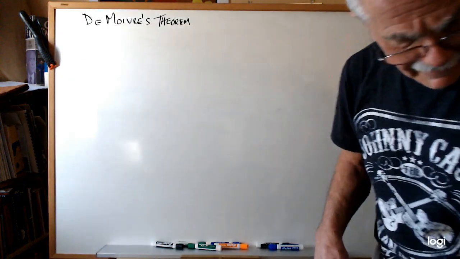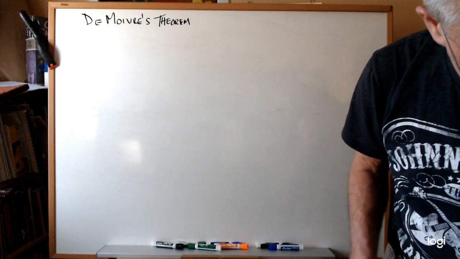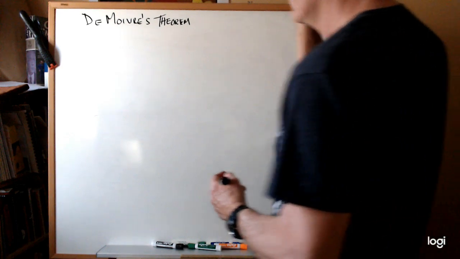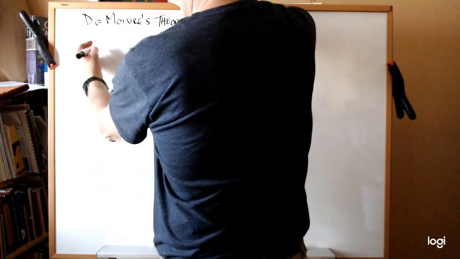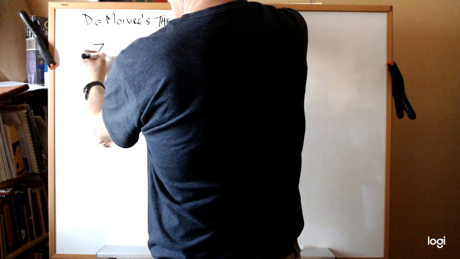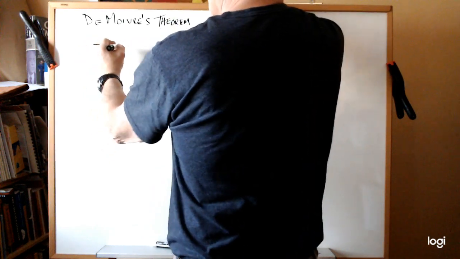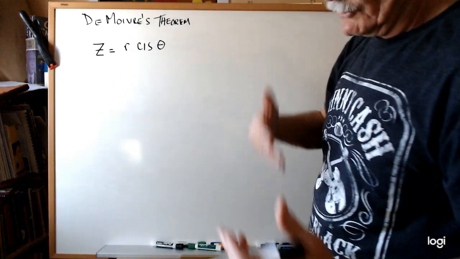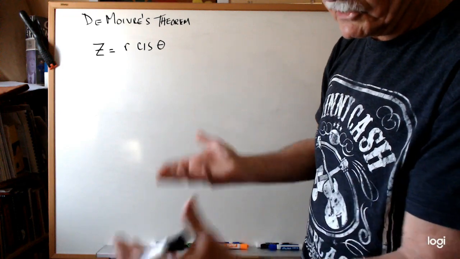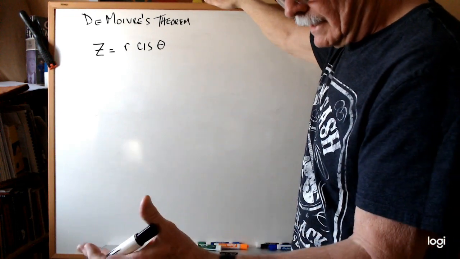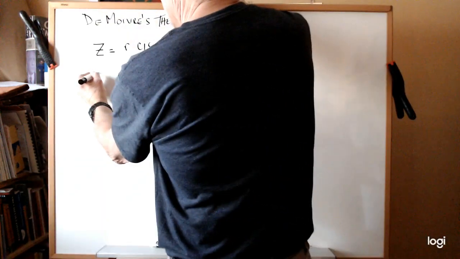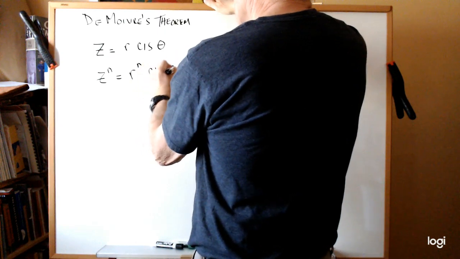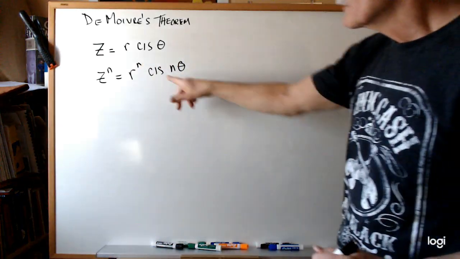Okay, we are back. Let's try a multiplication, and let's just do a review of, not a multiplication of power, so let's do a review of the power rule. Okay, if z equals r cis theta, and this time I'm not doing the z1 to z2 because I'm just raising a single complex number to a power, then z to the n is r to the n cis n times theta.